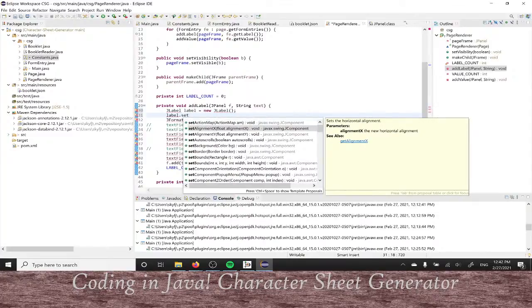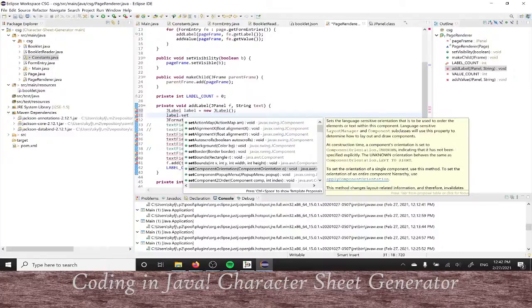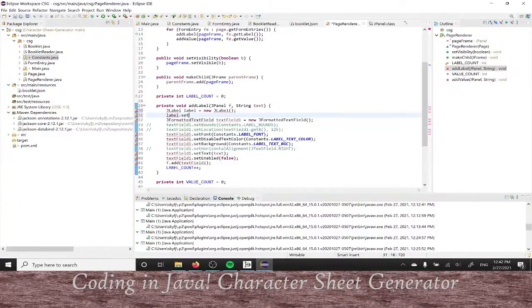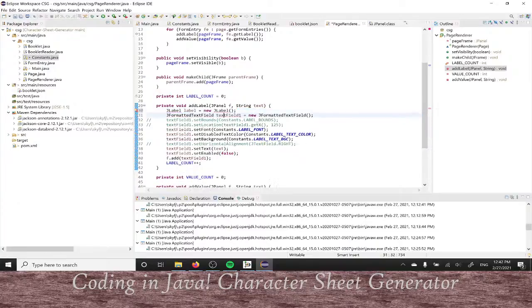Set the bounds. Here, let's pretend that this is our label.